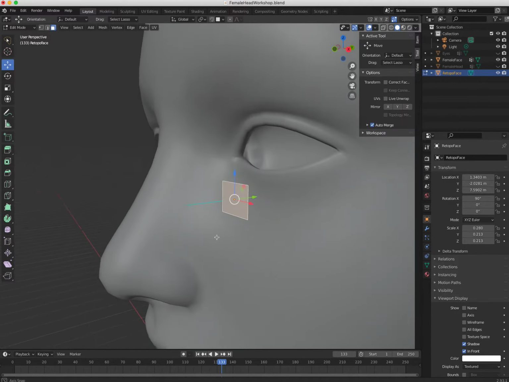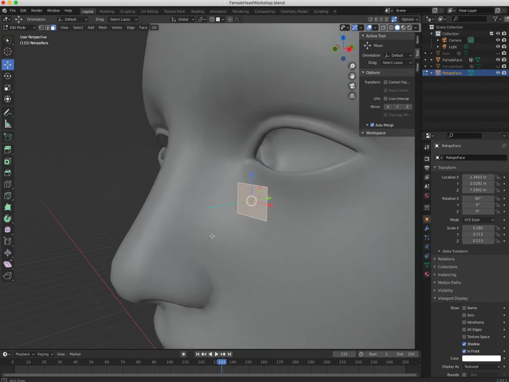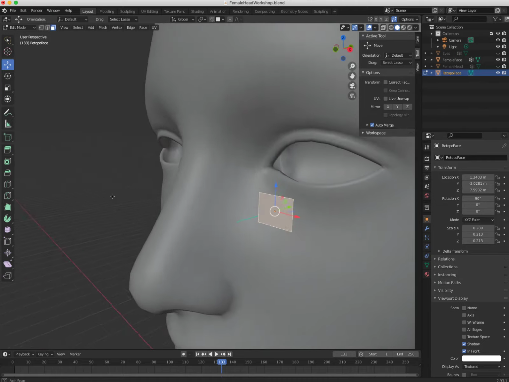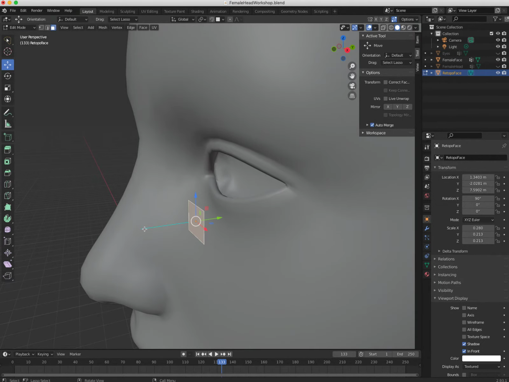You see this line? It's showing the normal, meaning the polygon is facing that way, where the blue line goes. So it's in the right orientation. We don't want it to be the other way around.